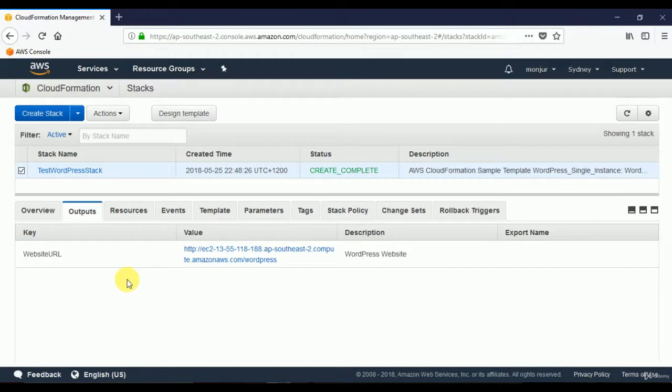So we used a template where we said we need a WordPress blog website. Do everything that you need to create that blog. Now this is in output. We have our external link. Let me click on that link.